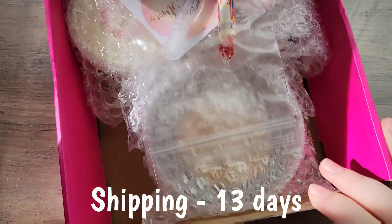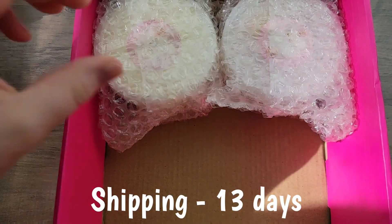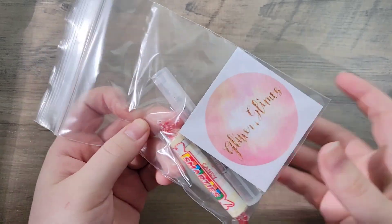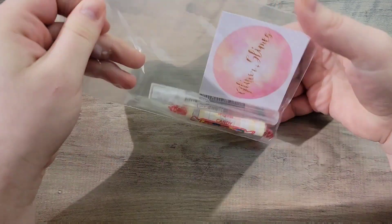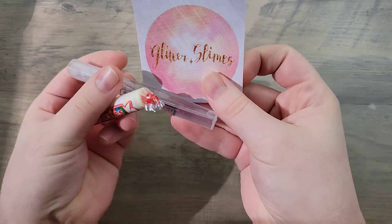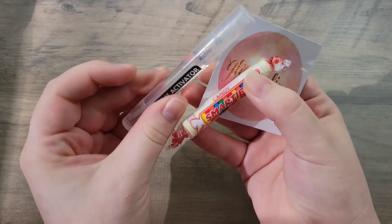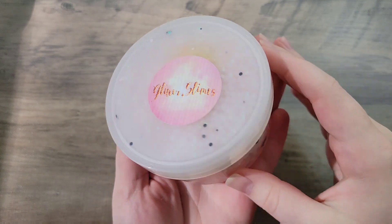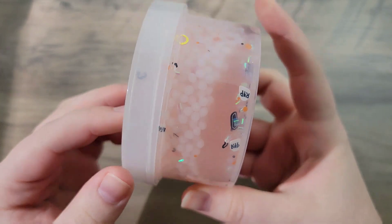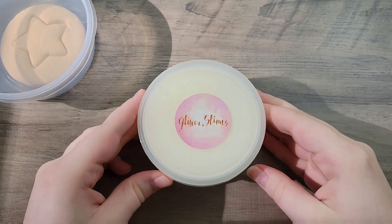Next up, we have a slime from Glitter Slimes. I purchased one seven ounce slime but she also sent an extra seven ounce, and that was the sweetest thing — so thank you so much. She also sent her extras in a little baggie, which included a piece of candy, her little business card — a lot more people are using this little square business card and I'm even thinking about switching to it because it's so adorable — and she also sent some activator spray. She even had the extra slime in her shop, and if you can still grab it, I definitely recommend it — it's a clear glue slushy with no residue.